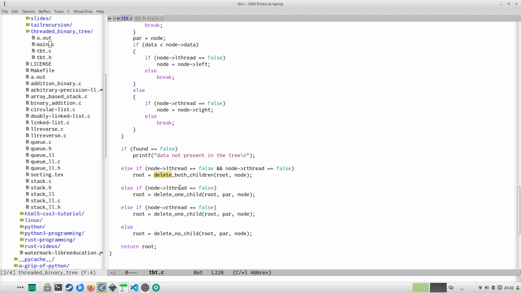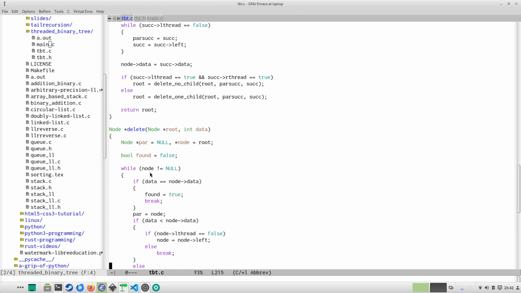Another case would be that the left child exists, but the right child does not. Then we call delete one child. The other case could be that the right thread is false, that is, the right child exists, but the left does not. So we call delete one child. The final case could be that there are no children. In this case, we call delete no child.